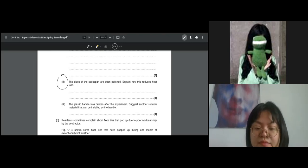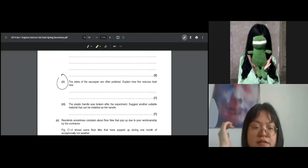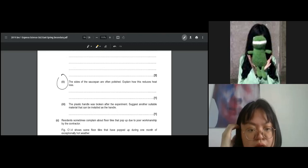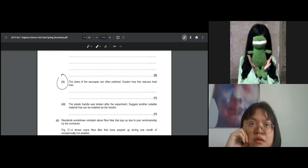Better conductivity of heat. No. Polish means very shiny, right? What does shiny mean? Radiation. No. Reflection. Like the white car. If you are a good reflector, that means what? I told you already. Opposite to what? If you are a good reflector, then you are a lousy emitter. Understand? Lousy.